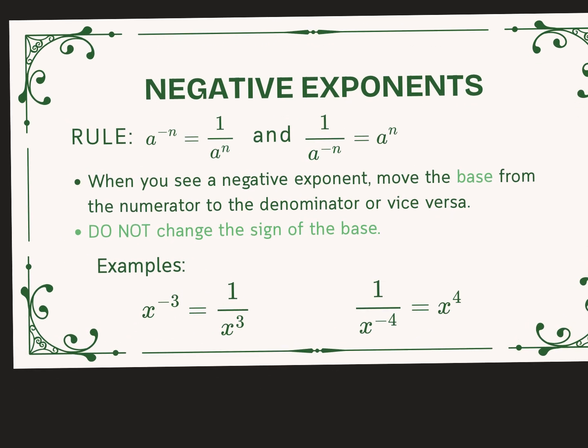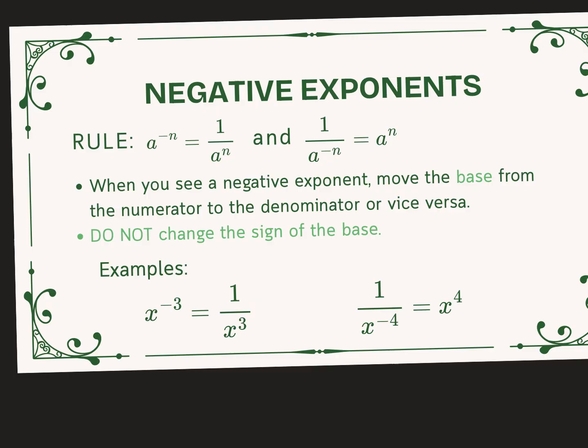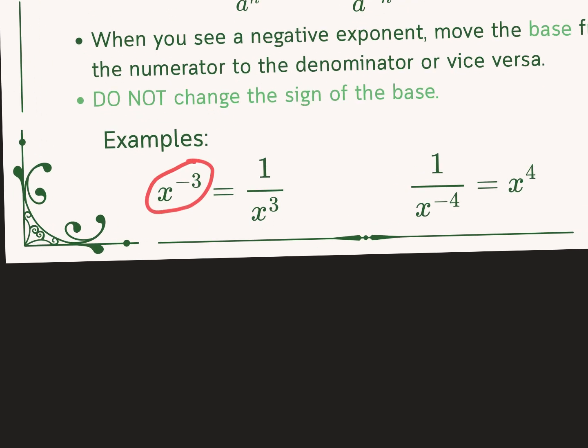If you have a negative exponent, guys, you cannot leave an exponent negative. You always have to make it positive. And the way that we do that, here's an example. Let's look down here at the numbers. If you have x to the negative third, I'm going to tell you guys to circle whatever is connected to the negative exponent. Now, this is a whole number, so it's going to be over 1.